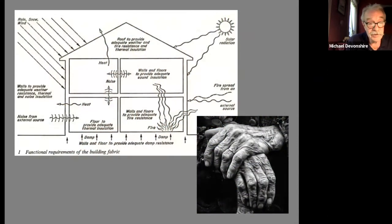Typically, there's day-to-day warming of the house. As the sun comes up, things get warmer. As the sun goes down, things get cooler. There's expansion. So in the life of this house, the 69,350 days equals 69,350 episodes of expansion and contraction of every piece of material on the house. Every brick expands a little bit, every stone expands a little bit, masonry expands a little bit, and so the house is constantly moving. And this is a constantly moving house that has a weight of 120 pounds per cubic foot. This is a monstrous piece of material expanding and contracting.